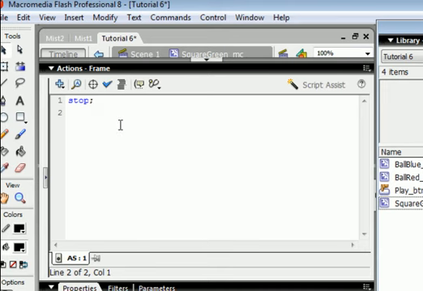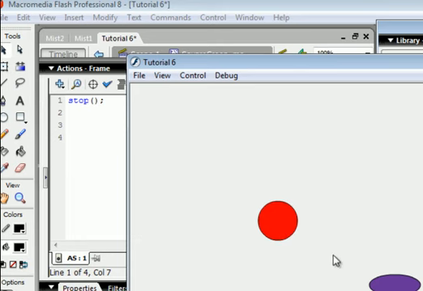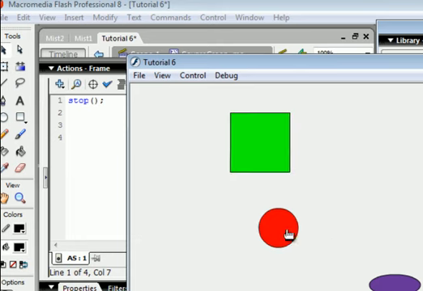I want to put that back the way it was. Right click, undo, and I'm back to where I was. I'm going to prove that everything works again. Bang, that works. Play it again. It works.